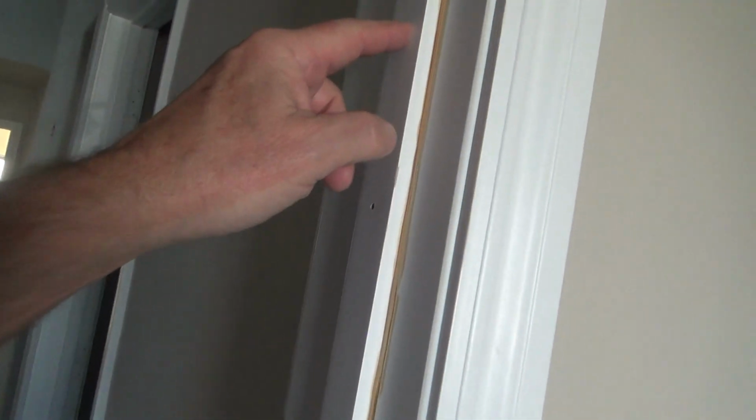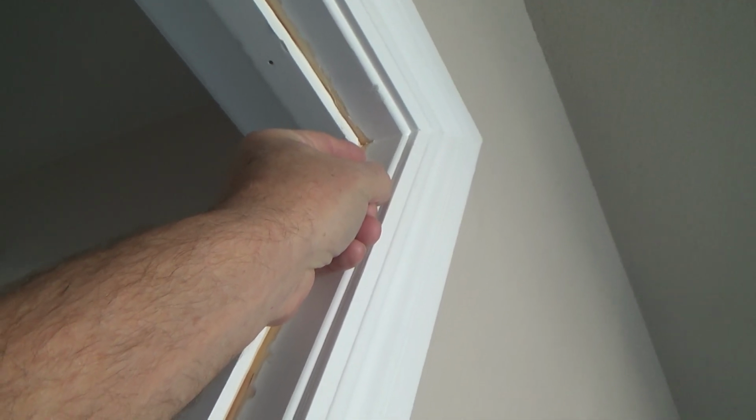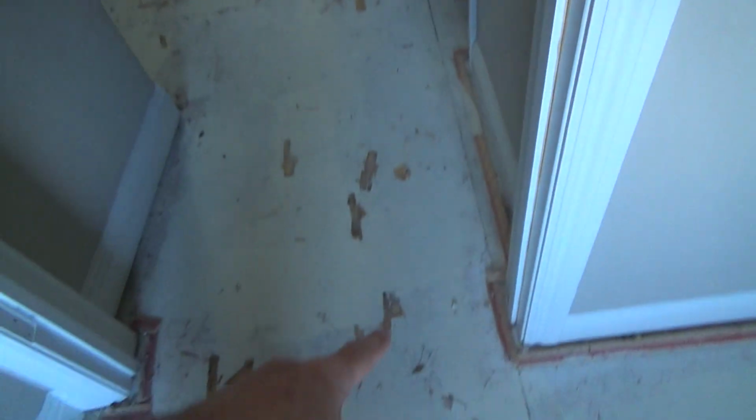That's another thing, whoops, I hit the side of the door jamb with my video camera tripod. I don't think I messed it up. That's something I've got to comp too, because I fixed the door. The door was crooked and warped, and whoever installed this adjusted the door stop to compensate for the warpness of the door. They never should have done that. When I was in here before I took the doors out to paint them, I checked everything. This door was sticking out about 5/16 at the top, and it was almost flush at the bottom. I'm like, what's happening with that? So I fixed it, took this off.